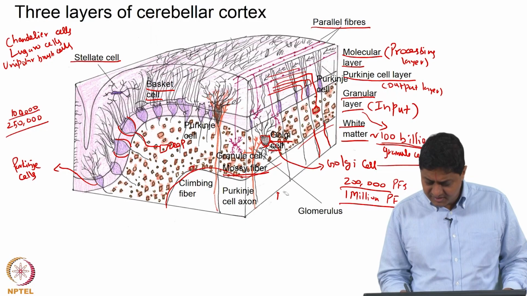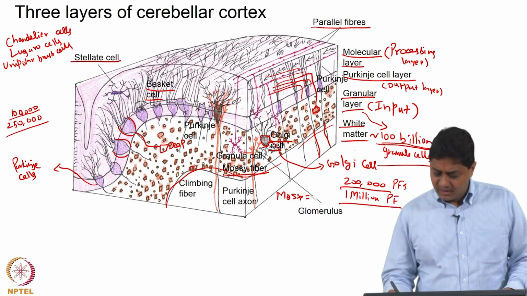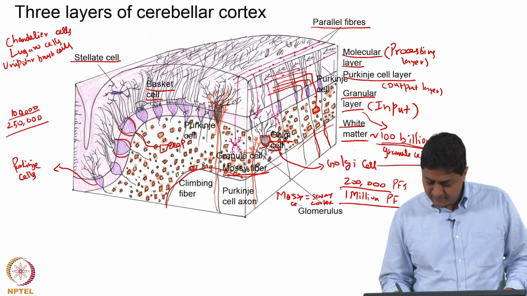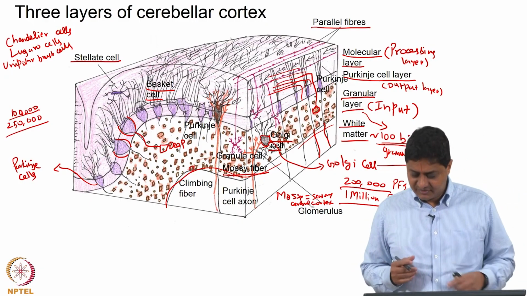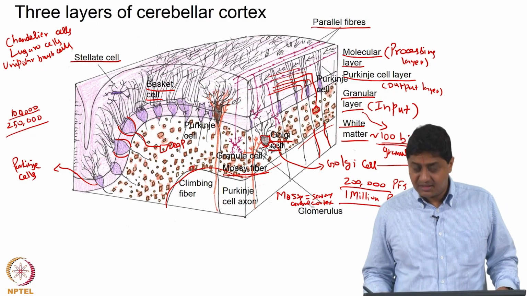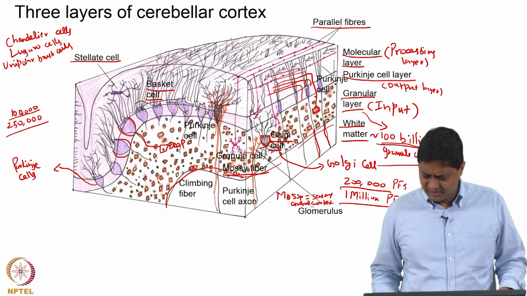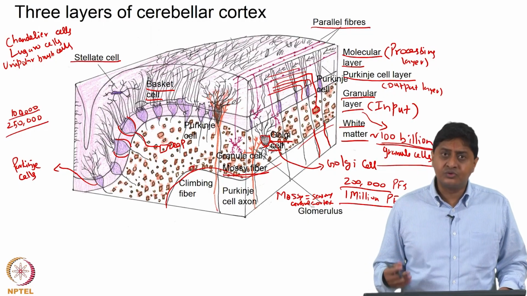What are these mossy fibers? These are sensory information from the spinal cord and other information from the cerebral cortex. For clarity, if I say cortex now it is confusing whether it is cerebellar cortex or cerebral cortex. Mossy fibers are input neurons that arise from the spinal cord and other input regions of the cerebellum and from the cerebral cortex through the pontine nuclei.